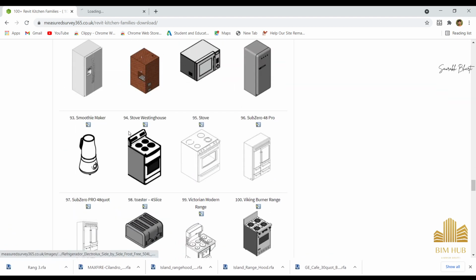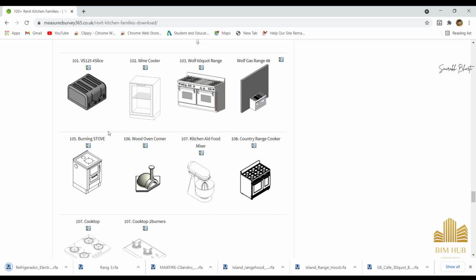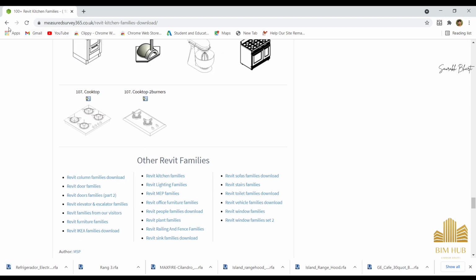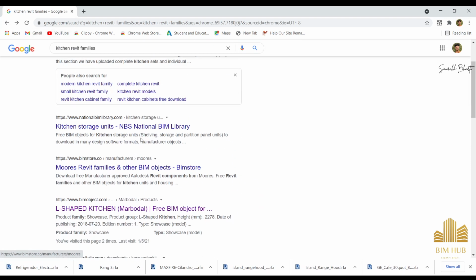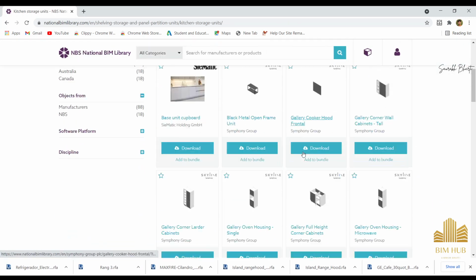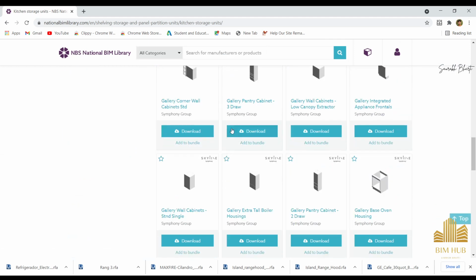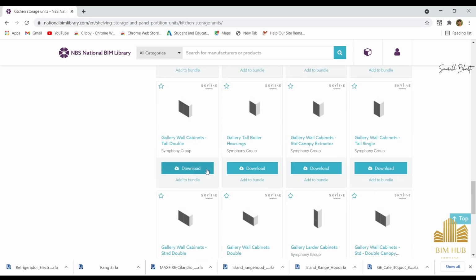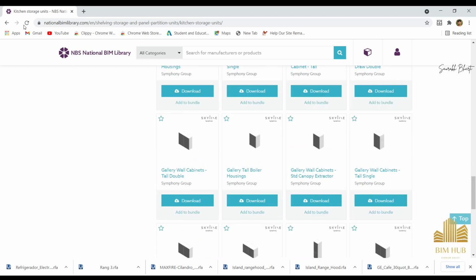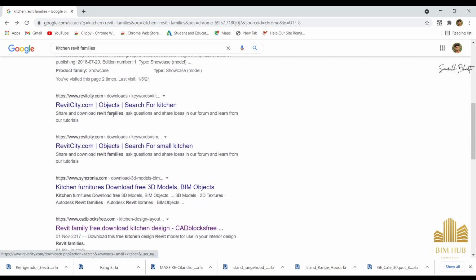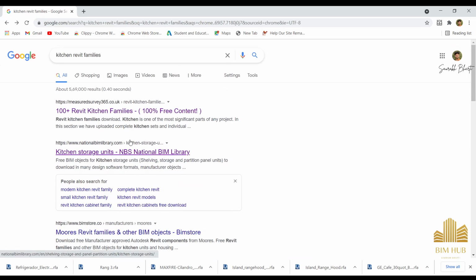Okay, we got our fridge, and okay, we have some of our families, but we need more. I have not found any cooktop that looks better, and you can use these families over there instead of the family that we made by ourselves in casework mode or the placing model.